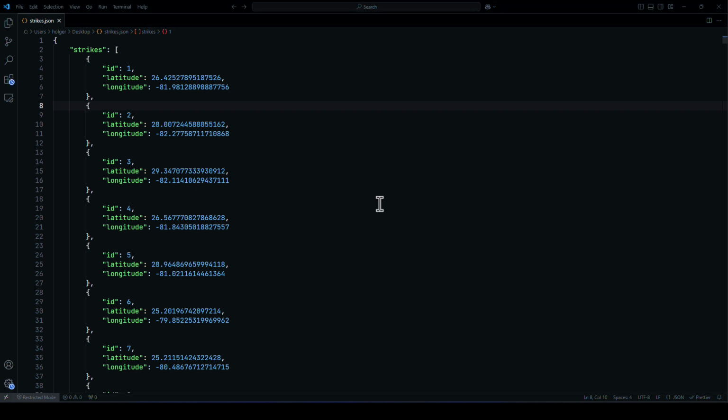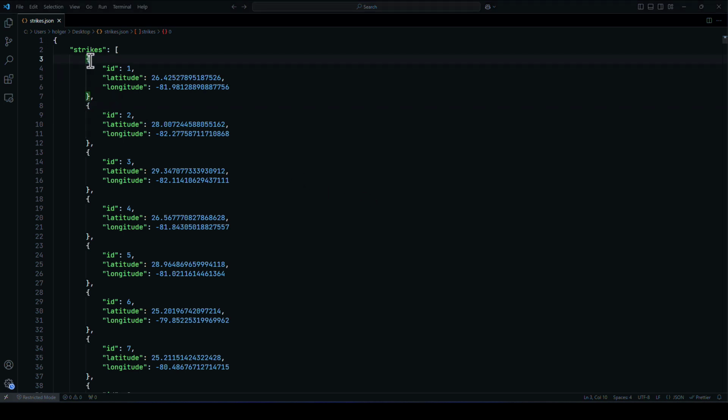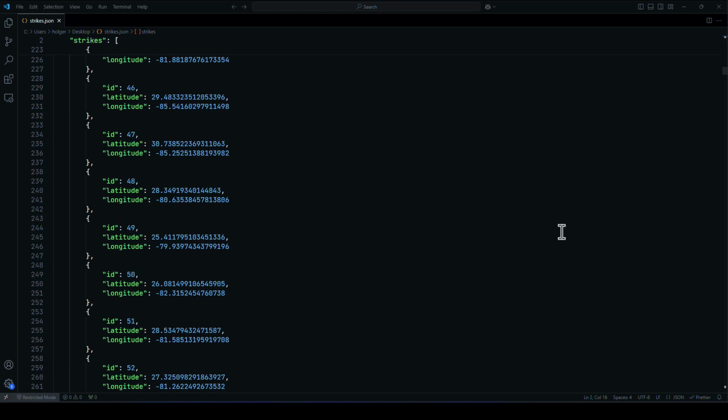So in this case, we have an object that has the properties ID, latitude, and longitude as a coordinate. Each and every object signifies one lightning strike. And it's not one lightning strike, it's many lightning strikes, which means we have an array, which is signified by this square bracket here, which ends at the end of the file.